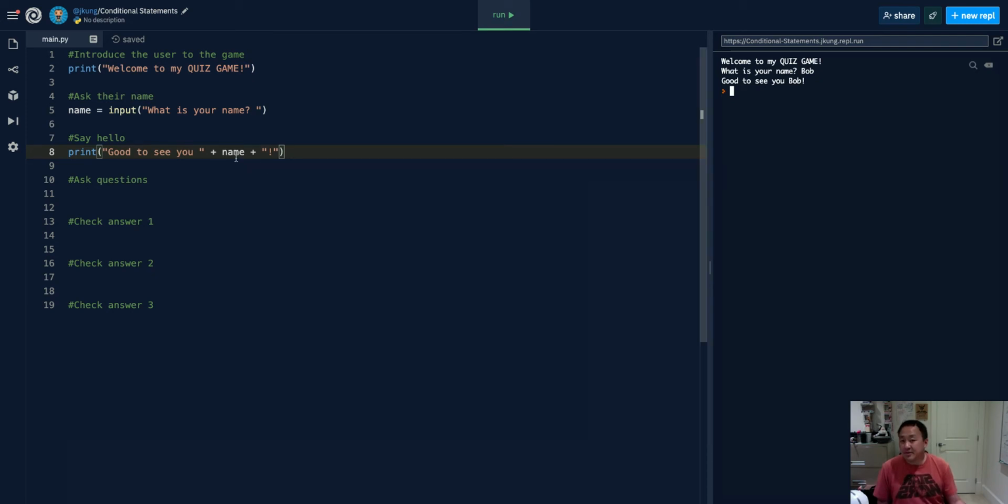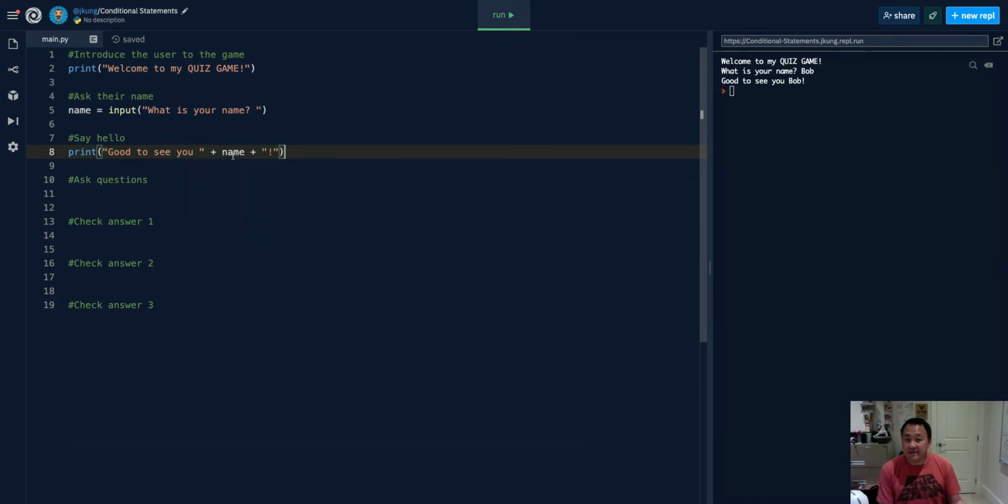Okay, so you've done this before. This is concatenation. You're taking a string and concatenating, or putting it together, with whatever they typed into their variable, whatever their name was, and then concatenating or adding it together with an exclamation mark at the end. So there's an easier way to do this that requires less typing, and that's always great.